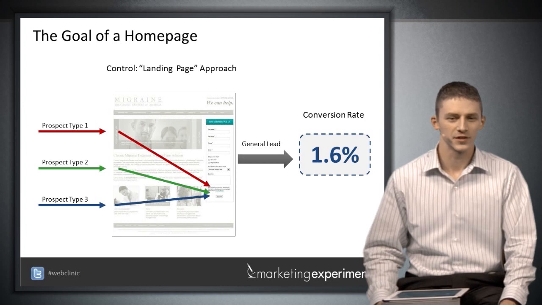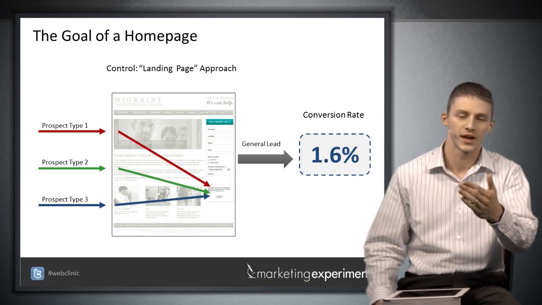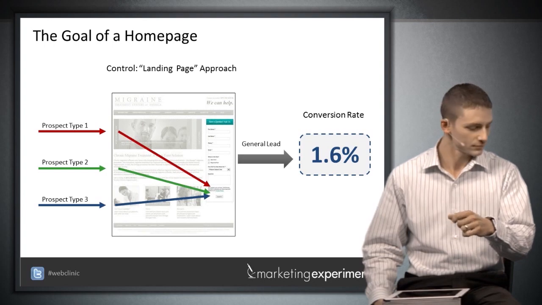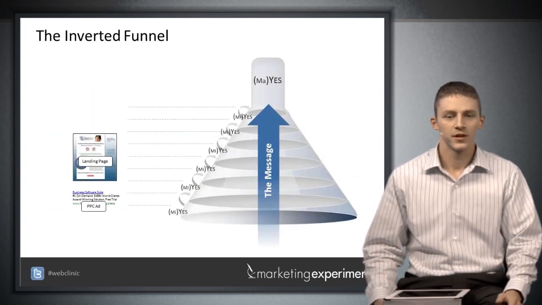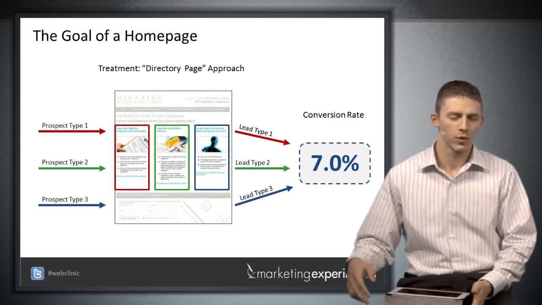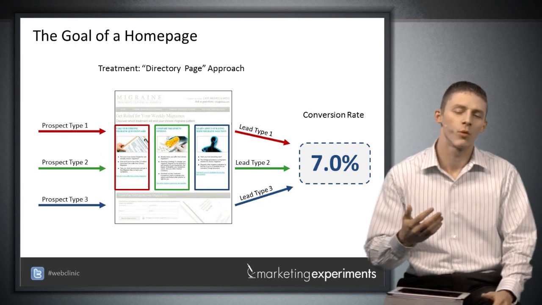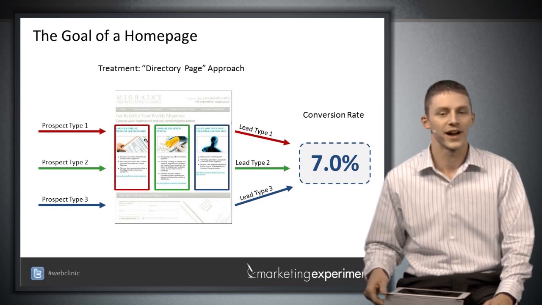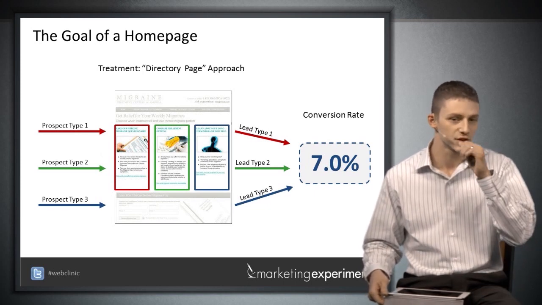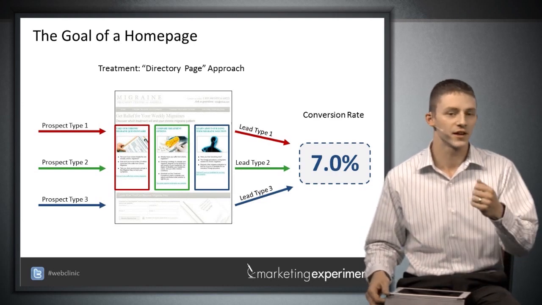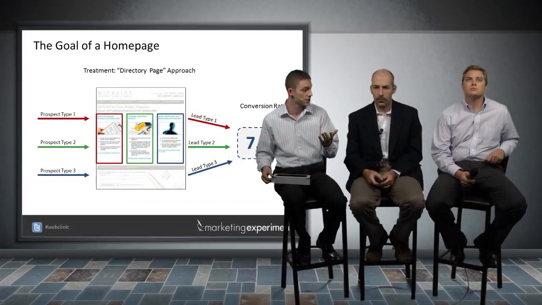Right. If you take a look there, there's really no opportunity to connect for certain prospect types when you look at that page. If you go back to the treatment, actually to the next slide for me. Oh, I'm sorry. What we've got there is simply we're giving more focus to the things that matter. And the way in which we did it is we actually had a 3-column layout, so that visitors could quickly browse through the different options that would appeal to them, that would connect with them. And then they could go into the detail of that if they so chose to.